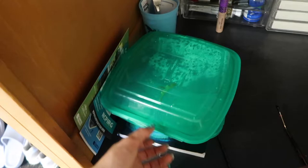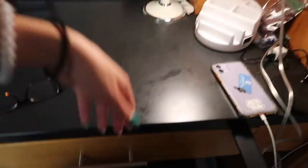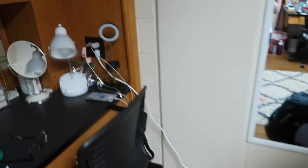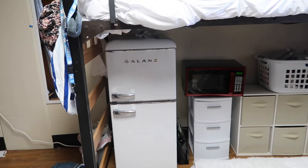You might be wondering what these green containers are — these are actually UNC's to-go boxes. They don't do styrofoam or cardboard to-go boxes. Instead you just get one of these and you have to return it later, so that really cuts down on a lot of waste, which I personally love. There's a little drawer but there's really not much in there. Moving on over here, I do have an extension cord that's where we plug in my fridge. There is also this full-length mirror, my trash can, my big water bottle, my book bag and my gym bag, my fridge, and some more storage. Originally I did not want to bunk my bed but I did end up bunking it because without bunking your bed you're not really going to have enough room in Hojo. I feel like someone needs to bunk their bed, especially if you have a large fridge like this.